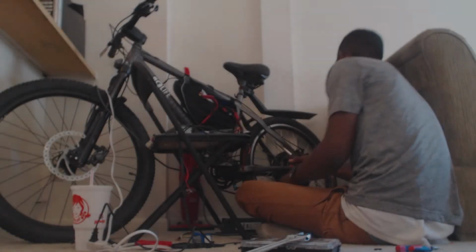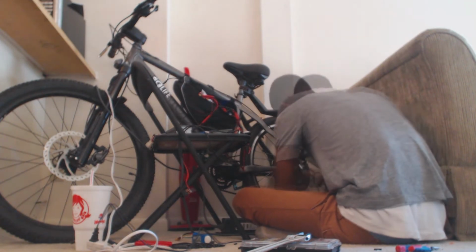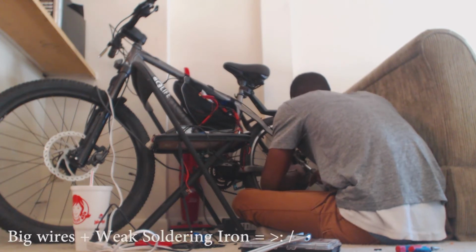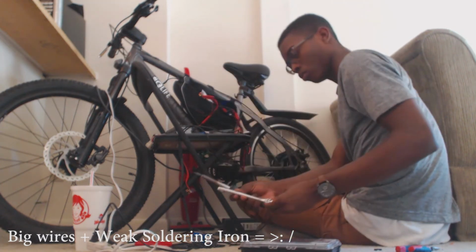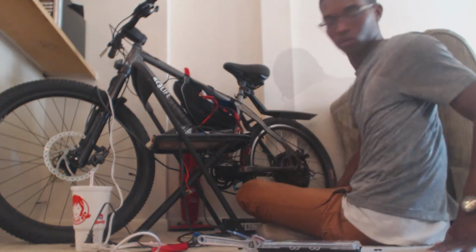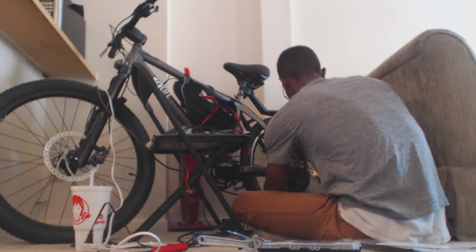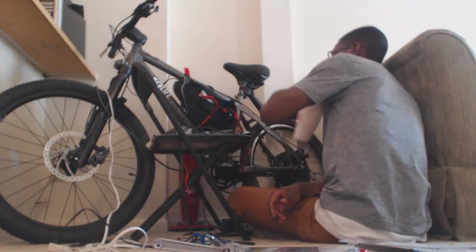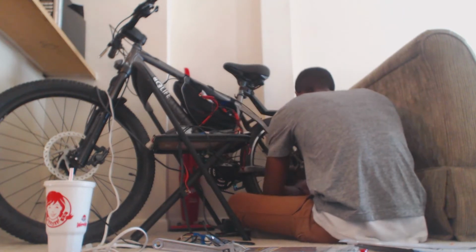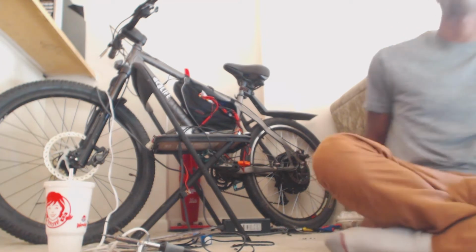Feel like I'm blocking most of the action. As you can see, it's now soldered and connected.